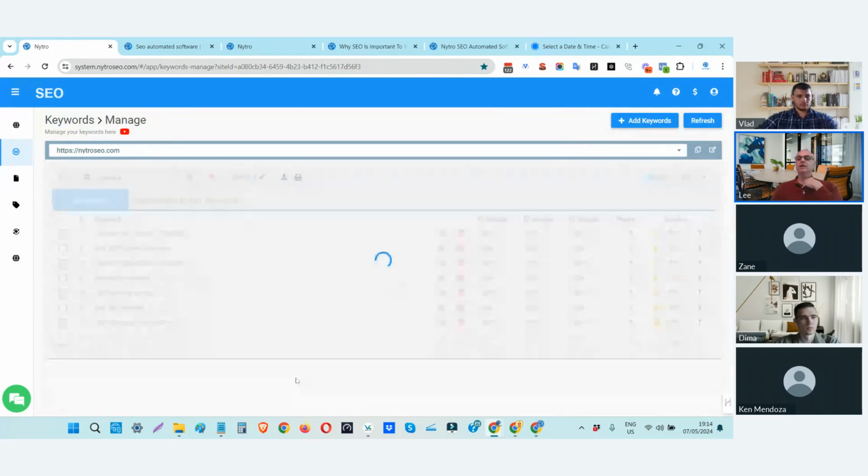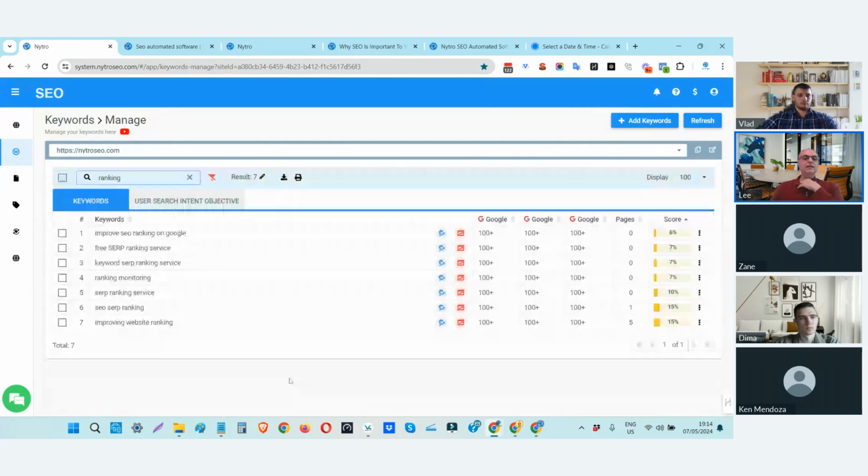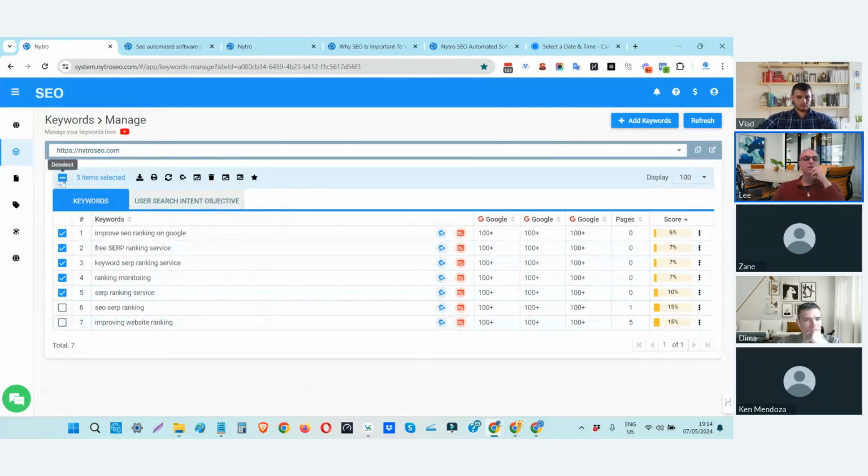Okay. So you see, we can say, for example, ranking monitor, SEMP ranking services. So we take this entire set, or the ones we want out of that, and we're going to focus on these ones because they all belong to this kind of topic, ranking.